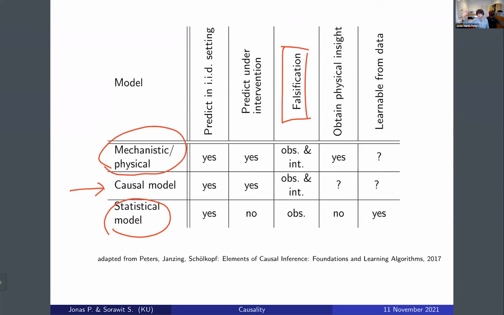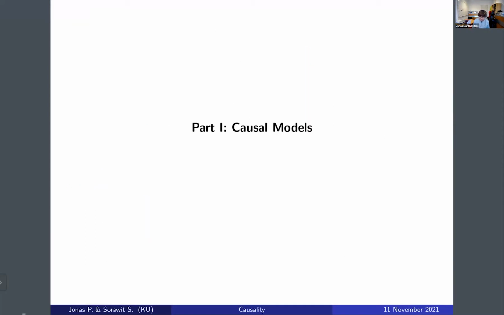However, if I'm selling a causal model to you, then you can falsify this also by looking at interventional data, because maybe then you can just perform an interventional experiment, increase the temperature, and you see, no, in reality, something very different happens from what your model claimed would happen, and then you have falsified my causal model. Okay, so this is maybe another way of looking at this.